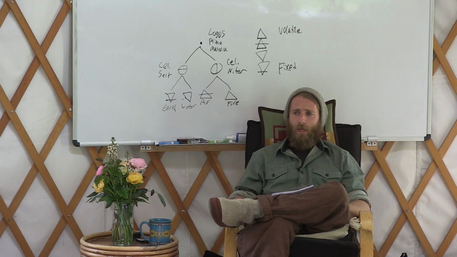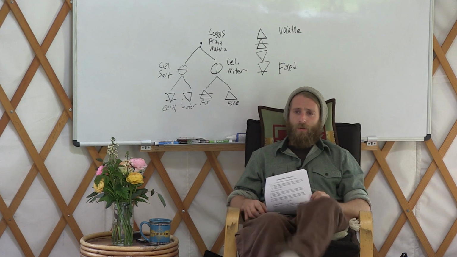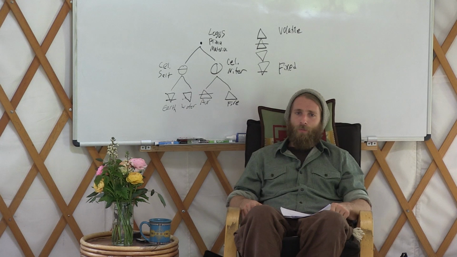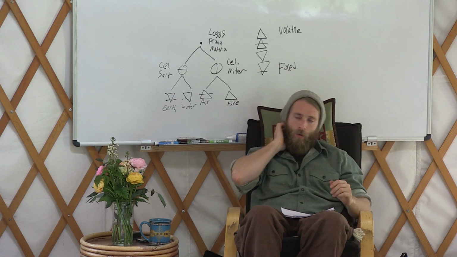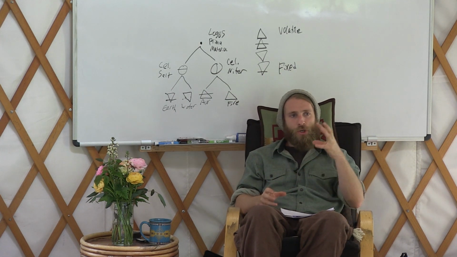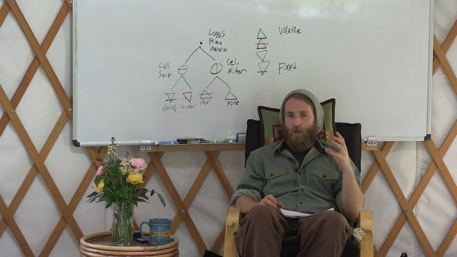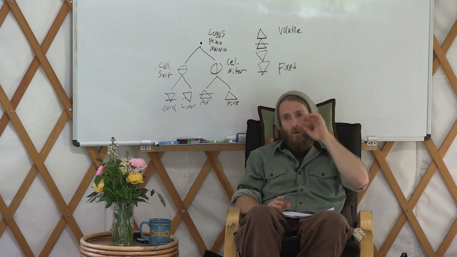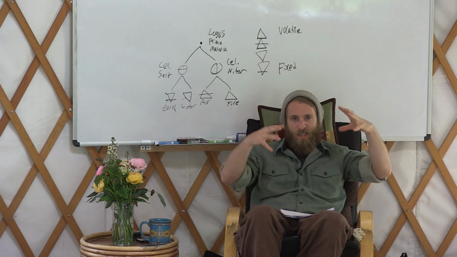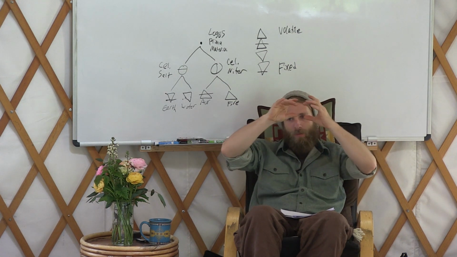Next, we have the morphology of the plant. And morphology is a fancy term for basically the overall physical qualities and characteristics of the herb. So what's its overall shape? Does it tend to grow really tall and thin, or is there a lot of space in between it? What's the shape of the leaves?